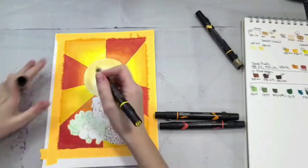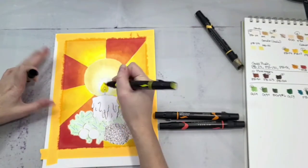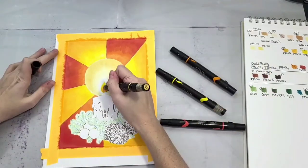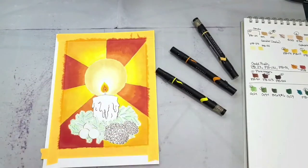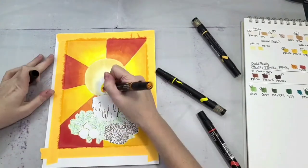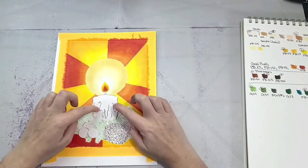Now that the background itself has been colored in, I want to start coloring the candle's flame. So I've selected a yellow, an orange, and a very red. I have PB19, I have PB14, and I believe I have PB6 here. And I use the yellow for the exterior of the flame and the red for the interior.